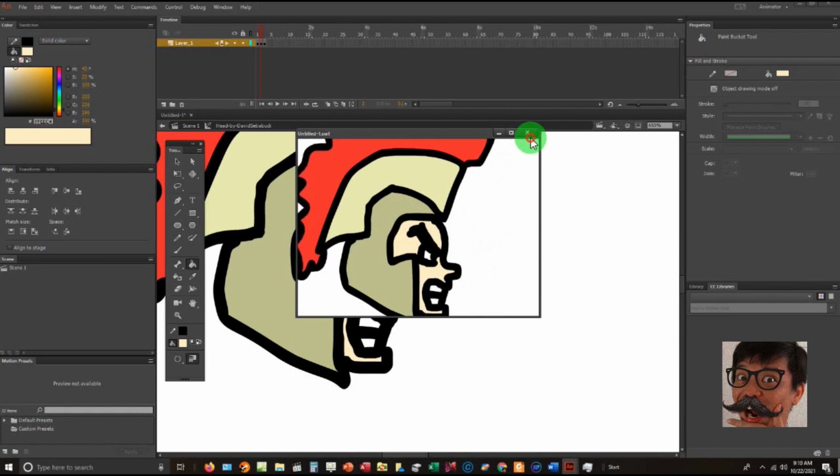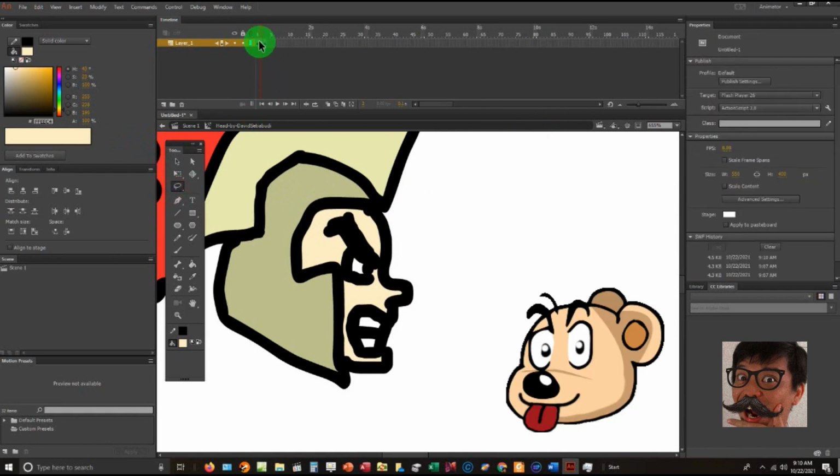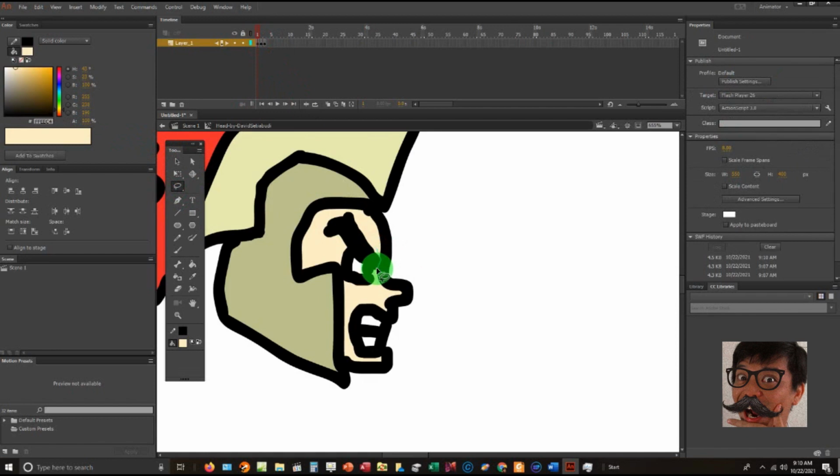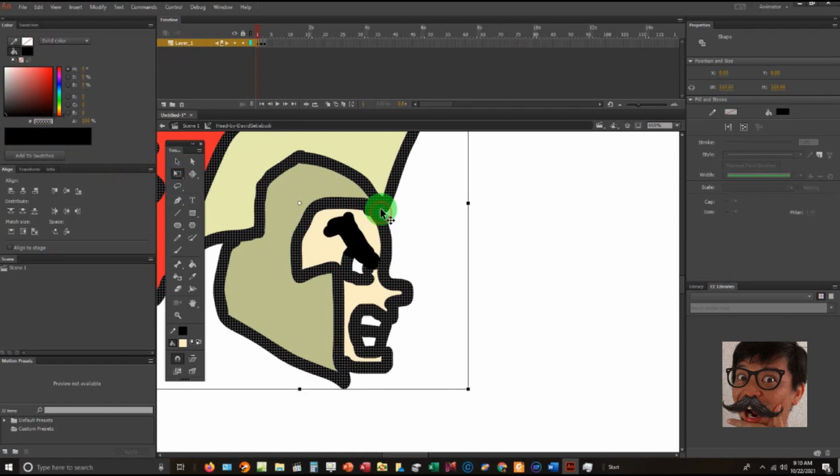You see? I'm going to make the eye move a bit, because it's weird if the eye is not moving, right? So I'm going to choose this one. Moving it up a bit.